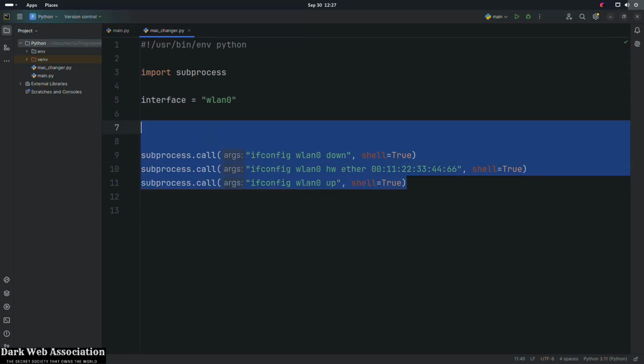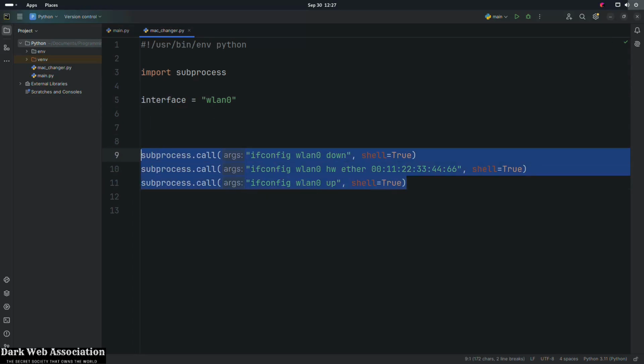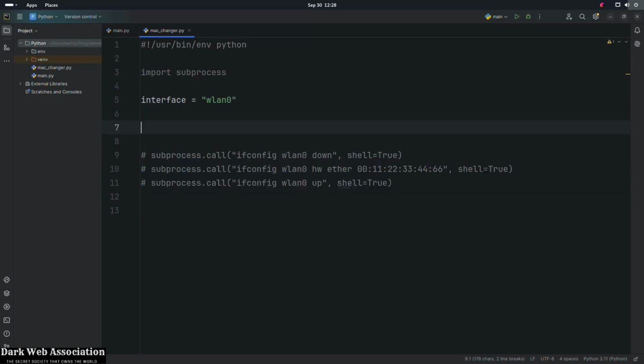So first of all, I'm just going to comment all of this. Basically, commenting a line means that we're telling Python to ignore this line and not treat it as code. To do that, all we have to do is put the hash symbol before the line, or you can press Ctrl and / and that will automatically add comments to multiple lines. So whenever we run this code, all of this will be ignored.